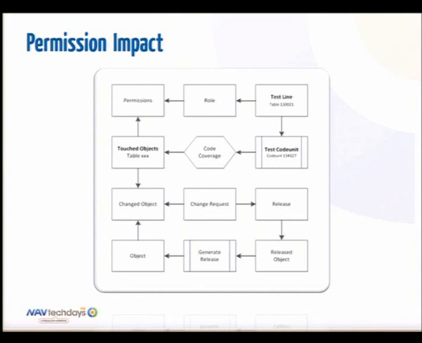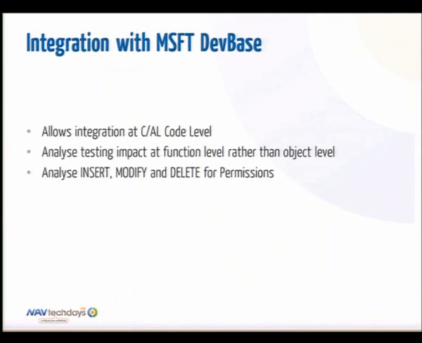So if we complete the picture of the data model that we need as a minimum for this versioning and testing, we can also say, well, we know what objects are touched. We know what we tested. The test is probably connected to some functional process. So if the test says this is a purchasing test, then I know that maybe the purchasers in my company need to have these extra permissions. So basically, this allows you to update the permissions in your system and not have these early morning calls on Monday after the update.